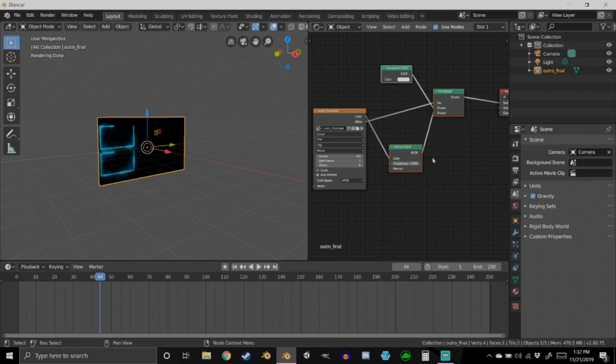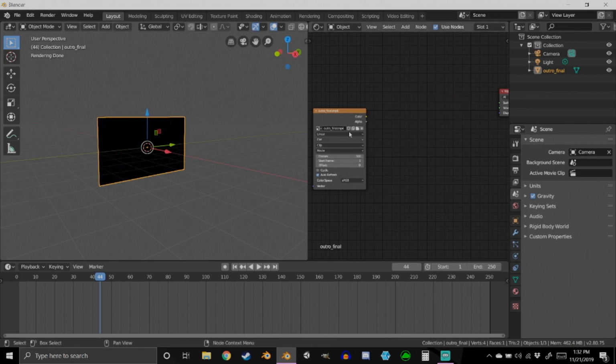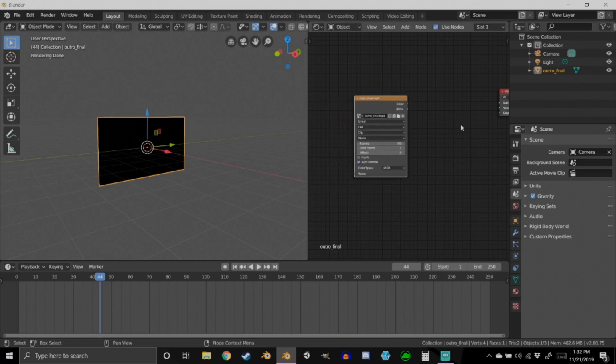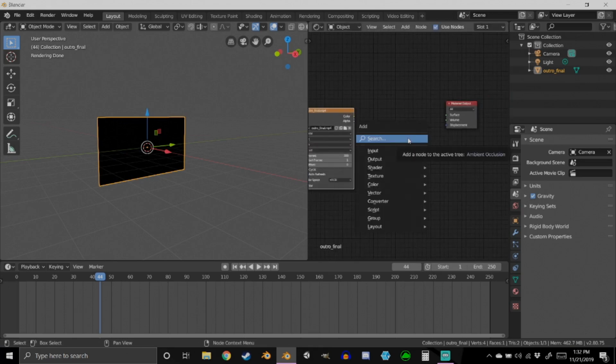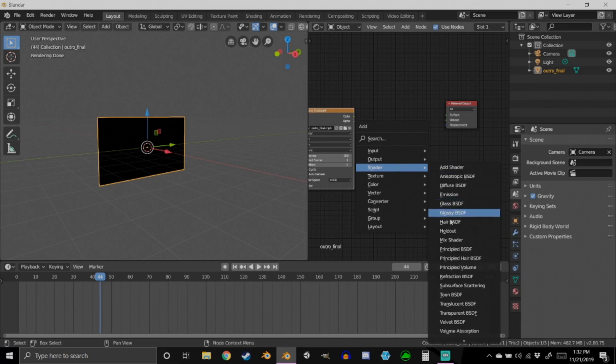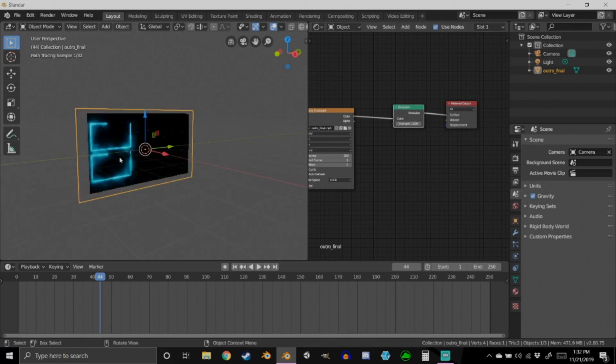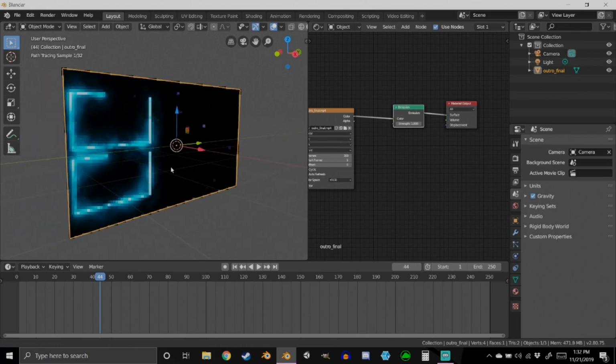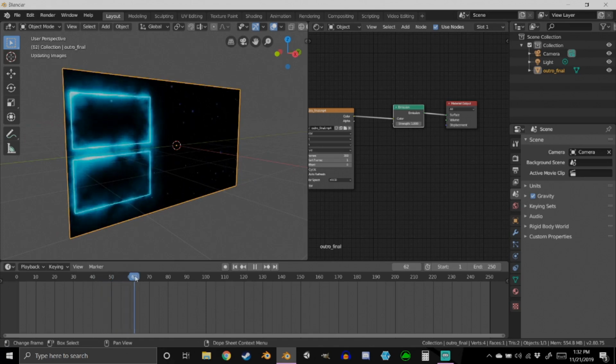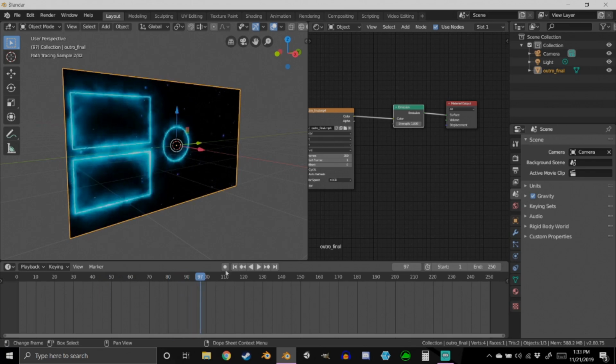So just click and drag over those, hit delete, you'll see the video disappeared. But this is the only thing that you need to get the actual color of the video, an emission shader. Where is it? There we go. And this will actually provide the right coloring and lighting for the video. You'll see that it's a little bit more vibrant. And this is actually what the video looks like. This is how, when I made it, that's the coloring and the brightness of that effect there. So yeah, this is all you need.